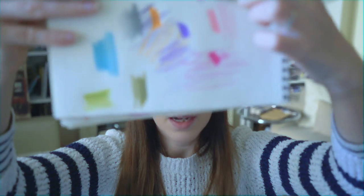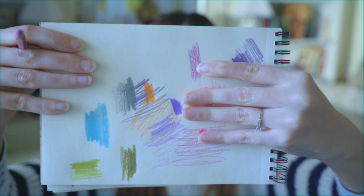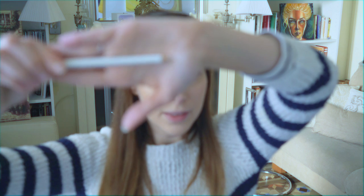And the last thing I'm going to show you is how well they mix, and I'm going to use this color here. It's like fuchsia color. I'm going to lightly color in, so here is how it looks when you just lightly color in. You have a lot of white spots in the middle.